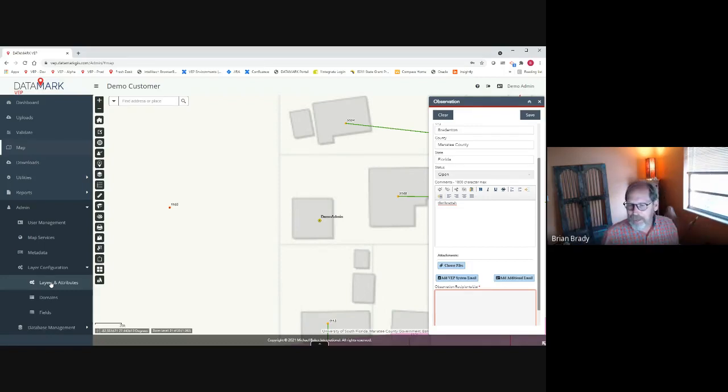And that PSAP boundary has a field in it with, say, a PSAP ID. And that PSAP ID field also exists on my address points and my center lines. I can configure VEP as an administrator to take and transfer that PSAP ID from the PSAP boundary onto my address points and left and right of the center line upon the creation of those elements.